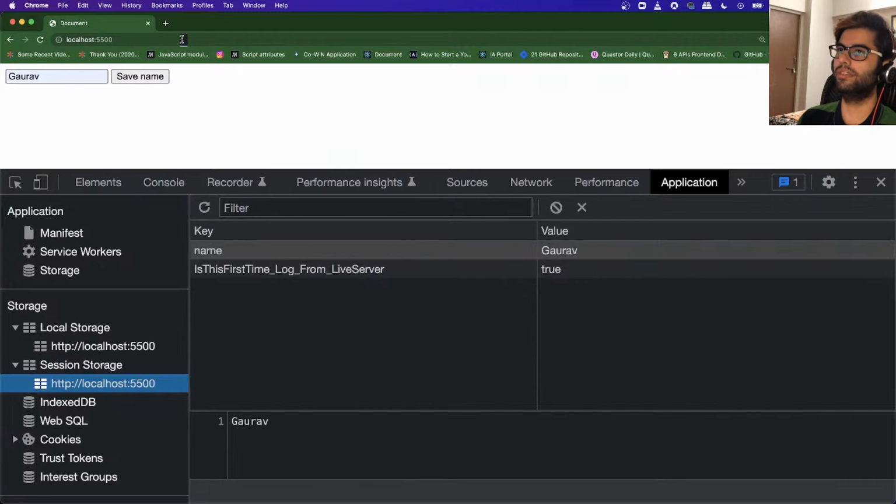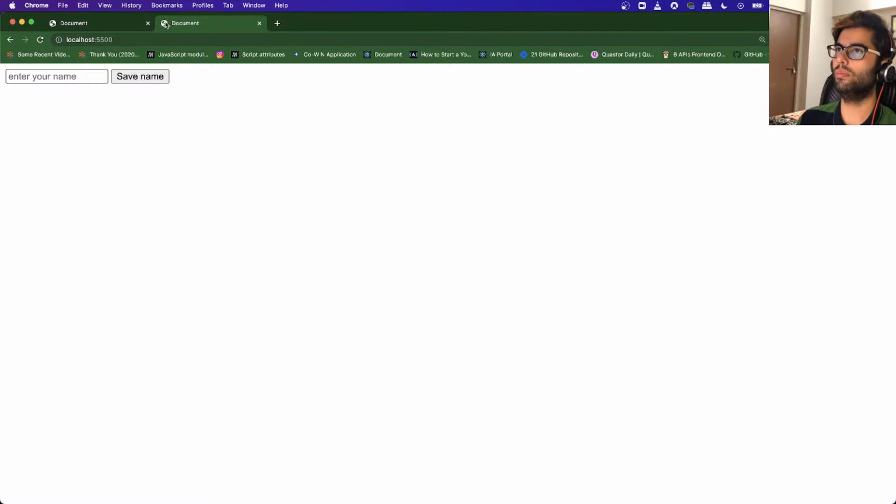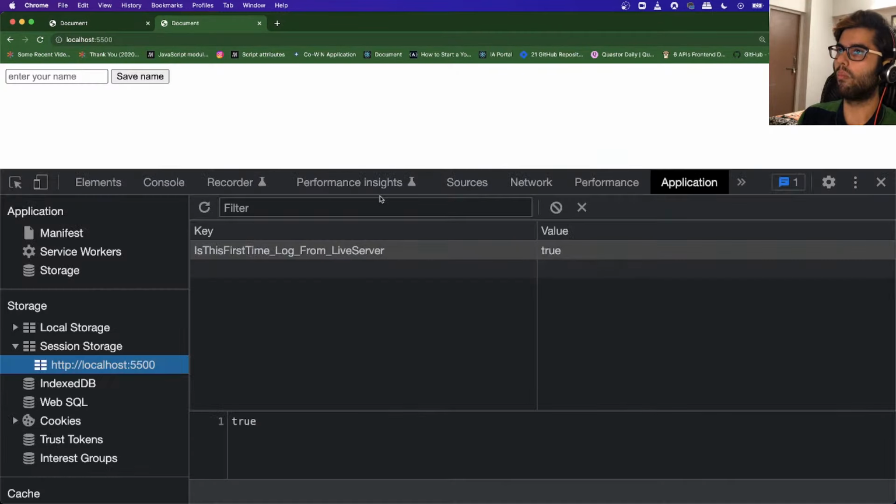And let me just copy this URL and open this in another tab. So basically you can see that it's creating a new session. So even in this scenario, the session is not lasting.